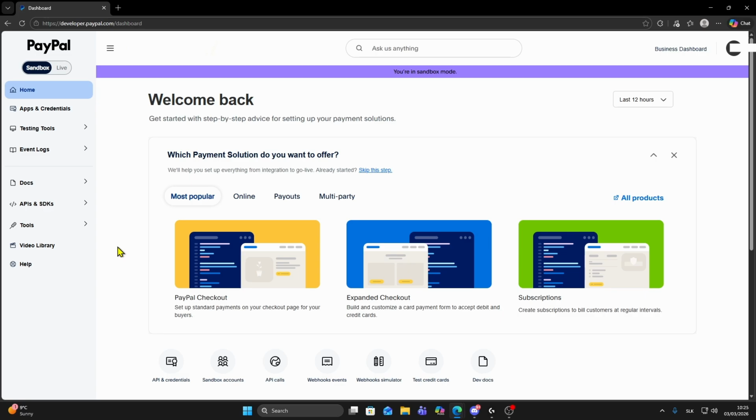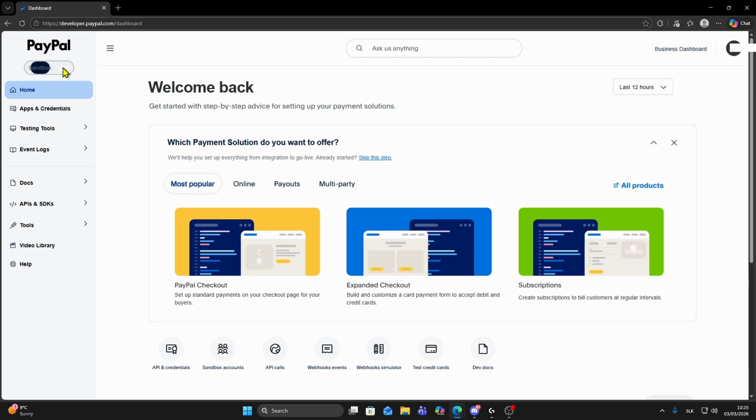In today's video, I will guide you through how you can find your PayPal client ID, secret key, and merchant ID. So now this is really simple to do. And firstly, you want to head to developer.paypal.com and you want to be on this dashboard. And now you want to switch from the sandbox to live. And when you are in live mode, you want to go to API and credentials. So you just want to scroll a little bit, then choose it.